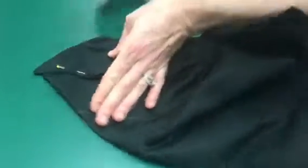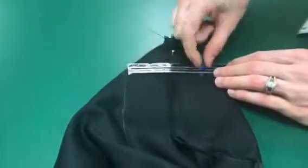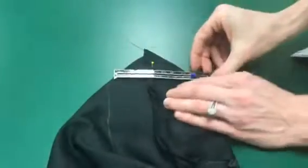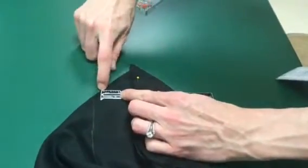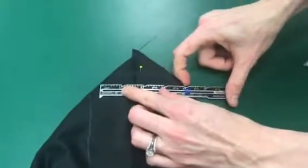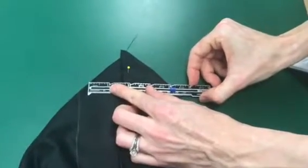I have no wrinkles. Now what I wanna do, you can turn the bag sideways or leave it upright, it does not matter. You are gonna measure 4 inches across the bottom of the triangle. So if I were to draw a line, I want the bottom of this triangle right here to be 4 inches. So here's my 4-inch mark. You can just move your ruler along your fabric until it's 4 inches.